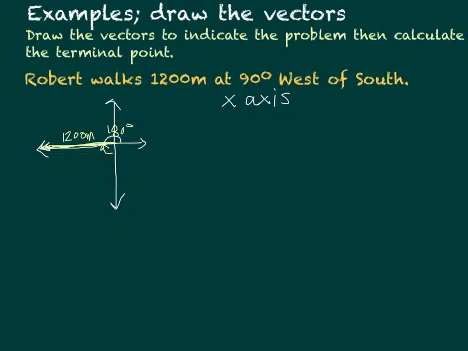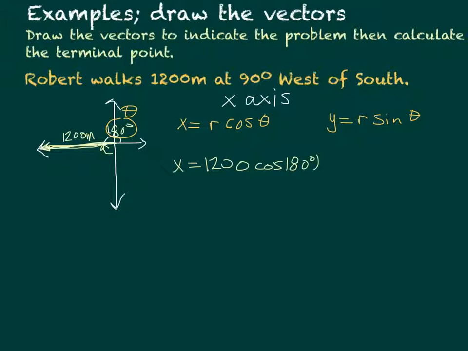So what we would do is we would have our x equal to our radius times the cosine of theta, because we're going to call our 180 degrees theta. And our y is going to be equal to my r times the sine of theta. All right, so now for solving for x, do our substitution. X equals 1,200, because that is the radius of my angle here, times the cosine of 180.